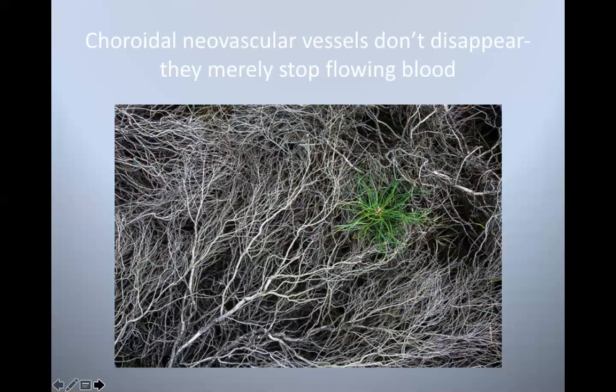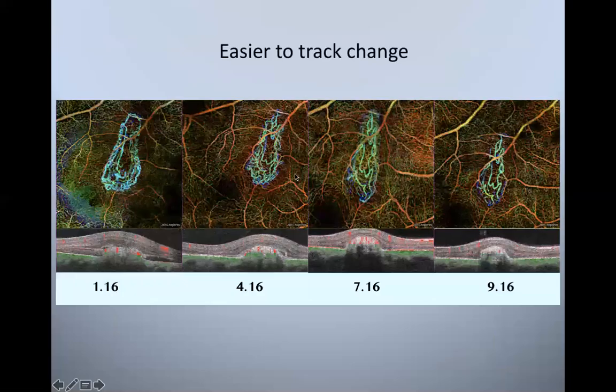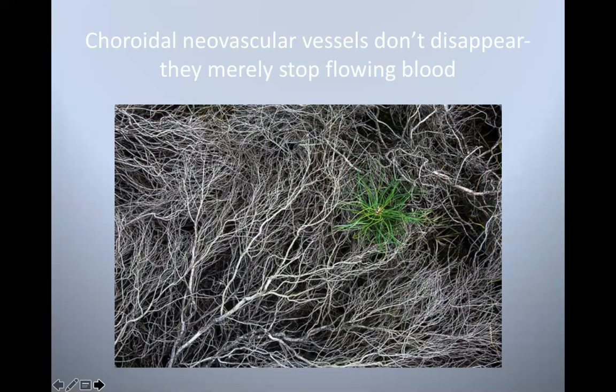So one of the things we learned early on is we thought, okay, if I go back to this patient, all of these blood vessels are going away. We're shrinking these blood vessels, and they're actually gone. They're not there anymore. And what we found out quickly was they don't really go away. They just stop flowing blood. So they're still there. Those neovascular complexes are there. So if you see a patient with a choroidal neovascular membrane and you look at the choriocapillaris, or where this neovascular complex sort of started from, when you treat the patient and they're no longer leaking on fluorescein, you don't see a neovascular membrane on OCT-A.